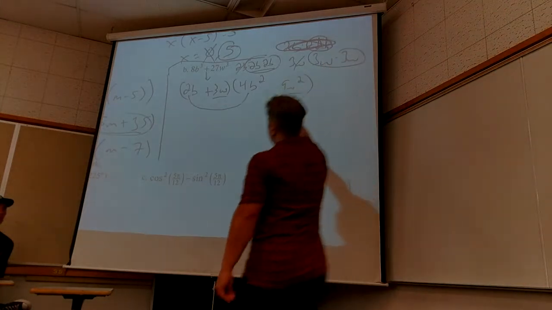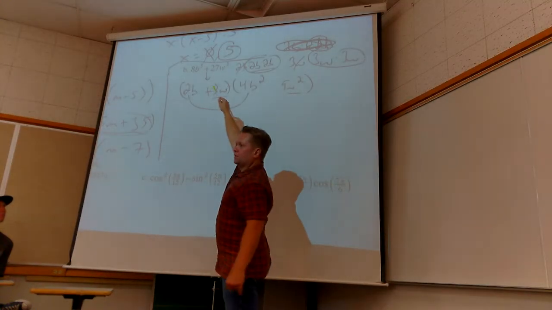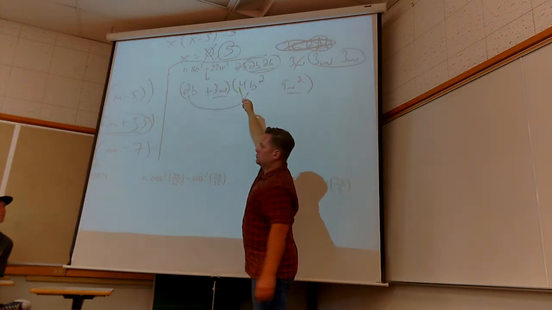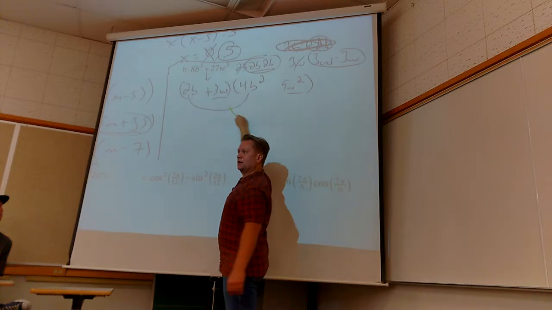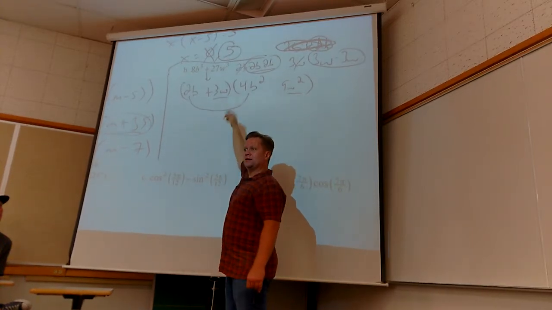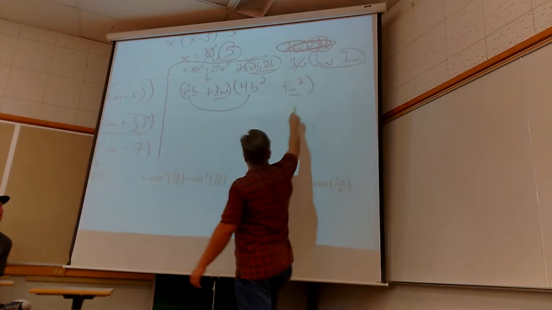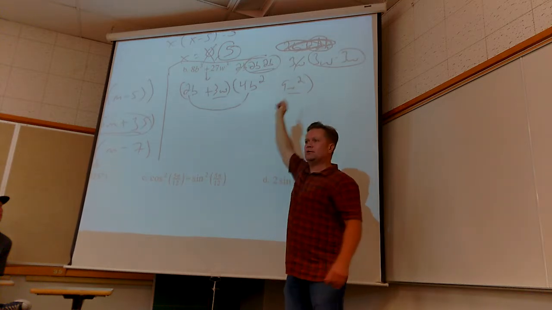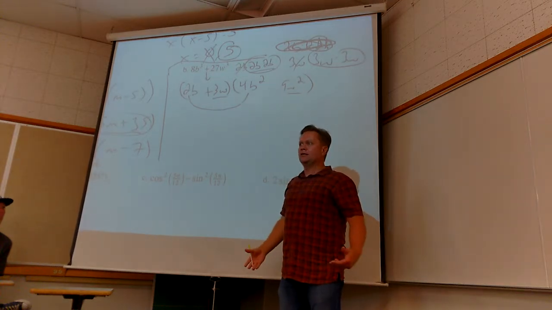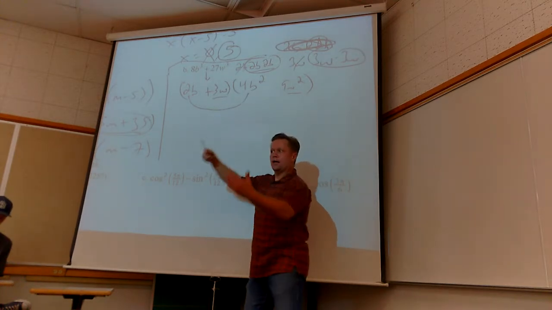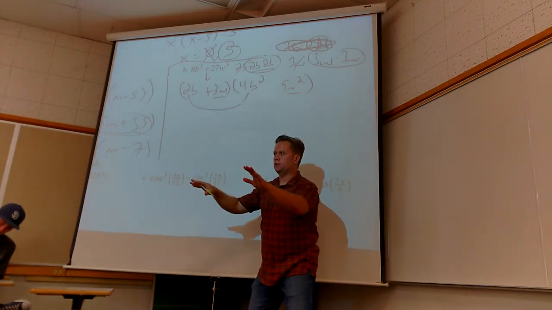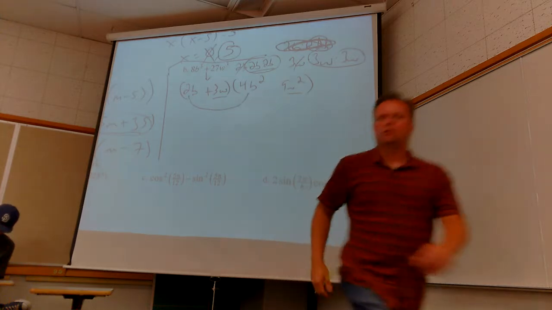Because, notice, don't I get 8b cubed? Don't I get 27w cubed? But don't I also get 12wb squared? Do I want that? No, that's the blood. And don't I also get 2b times 9? Don't I get 18bw squared? Do I want that? No. So the middle dude has to be the opposite sign so he can do his job and cancel the stuff I don't want.